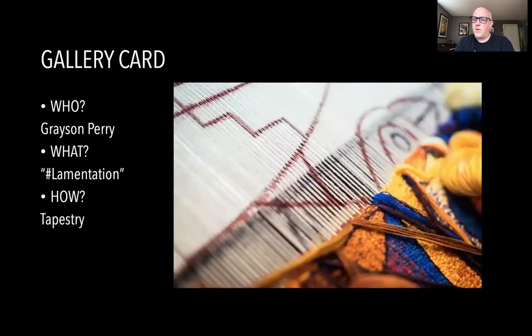Then we move on to the how. How is this thing made? And it turns out that what we're looking at here is a tapestry, which is an odd sort of thing, given the fact that people don't really make tapestries anymore. There was a time when tapestry was considered a highly prized art form in the Middle Ages, for example. To be able to afford tapestries on the walls of your stately home was to suggest that you were a person of wealth and position. So being able to afford it meant that you were a bigwig, essentially.